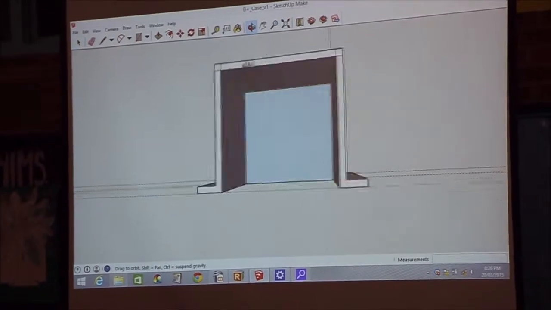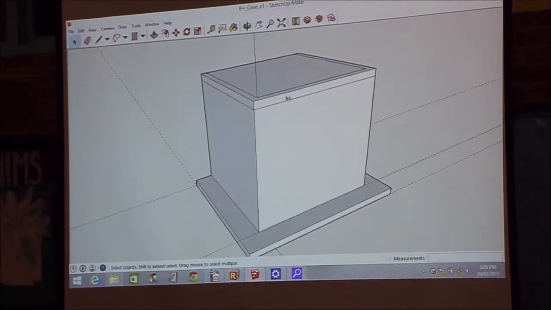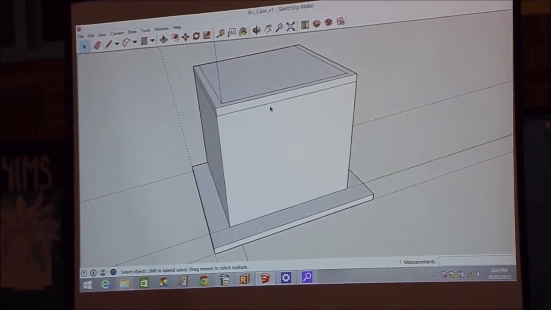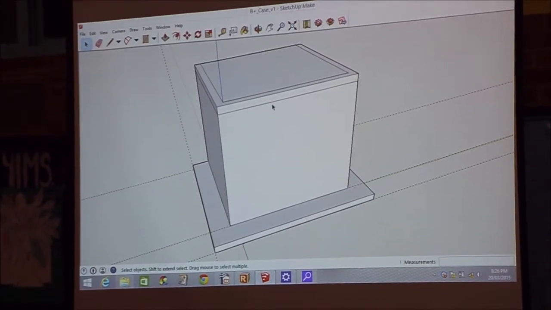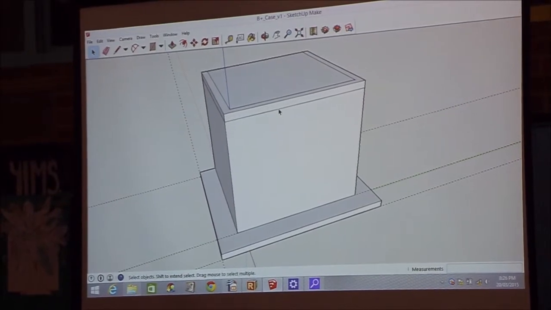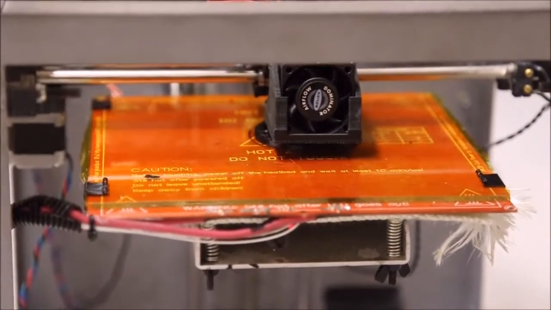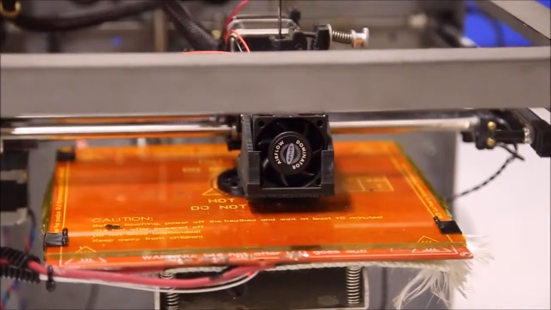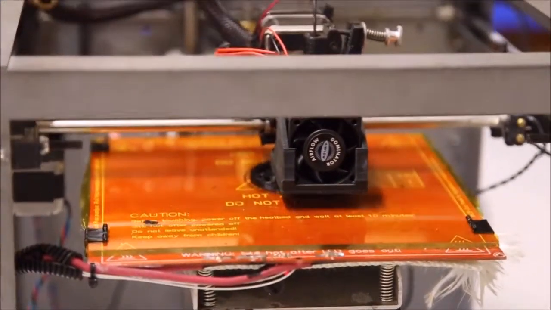How close are the tolerances from the design to actual manufacturing? These measurements are perfect. It's setting up that thing. 0.2 millimeter in thickness and height, and I'm usually within half a millimeter.